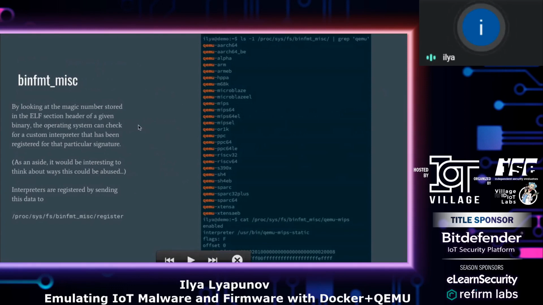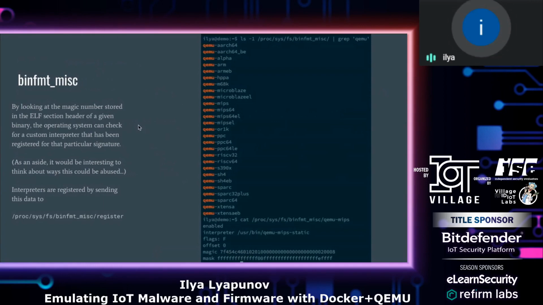And so when the operating system is executing a program and it has this binfmt_misc table populated, it takes a look at the ELF header in the binary it's trying to execute and checks the magic number.